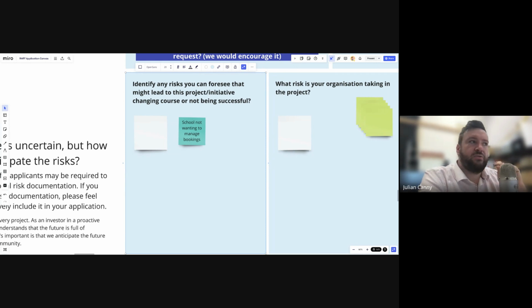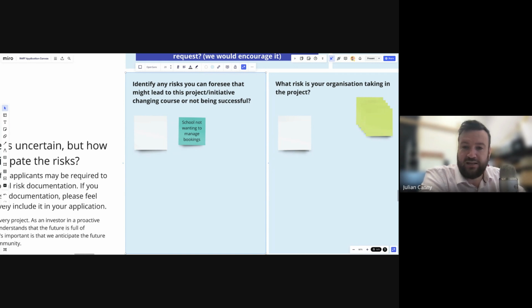And I would throw it back to you and say that in terms of behavior of a proactive community, a proactive community would be aware of the risks and would be able to articulate them and know how to proceed anyway. Now, it doesn't mean you have to have the solutions to those risks, you just have to be conscious of them. And so if you write in here, actually, there's no risks at all, this is a perfectly risk-free project, that is not exactly showing initiative, which is one of those behaviors.